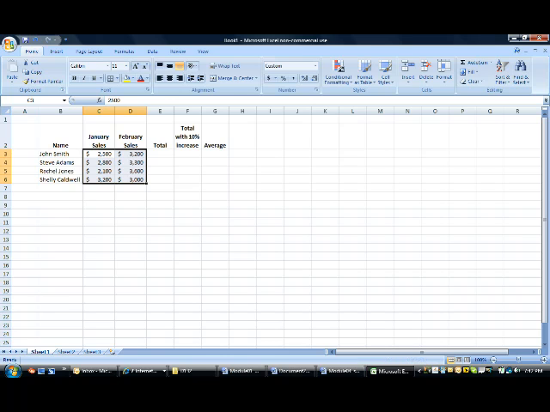All right, now I'm going to put in some formulas here. And one thing I'm going to do is start off in cell E3. I need a total formula, so I need to add up the numbers here in cells C3 and D3. The big thing in Excel is you always need to start a formula with an equal sign. No matter what else you do in the formula, you've got to have an equal sign at the start of the formula.